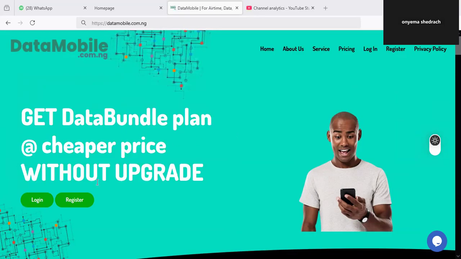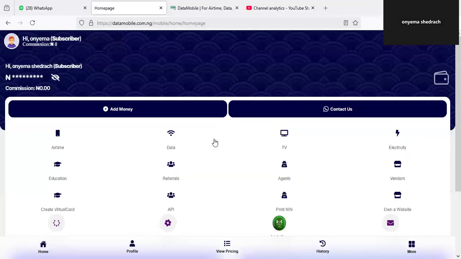To get started, you just need to have a free account. We have made a couple of videos on this, so check out the Data Mobile playlist. Once you have an account, you have your own back office, just like what you are seeing right here. Depending on the time you're watching, this is how the environment looks, but it's typically going to be the same. You can easily see all of the information.